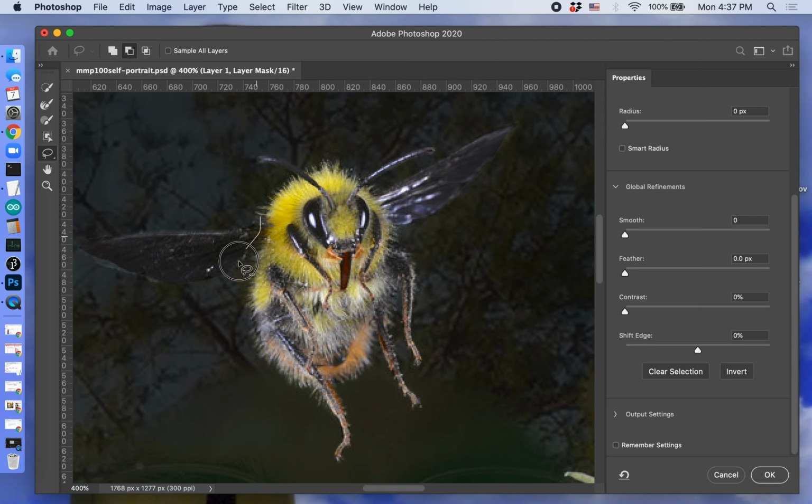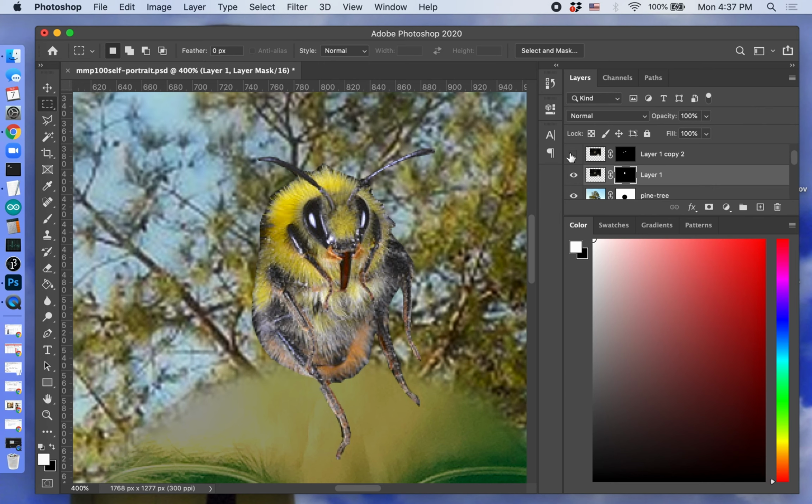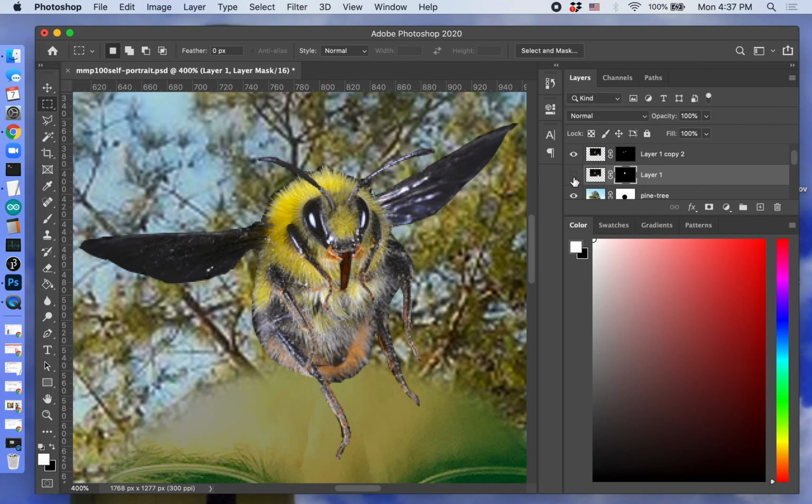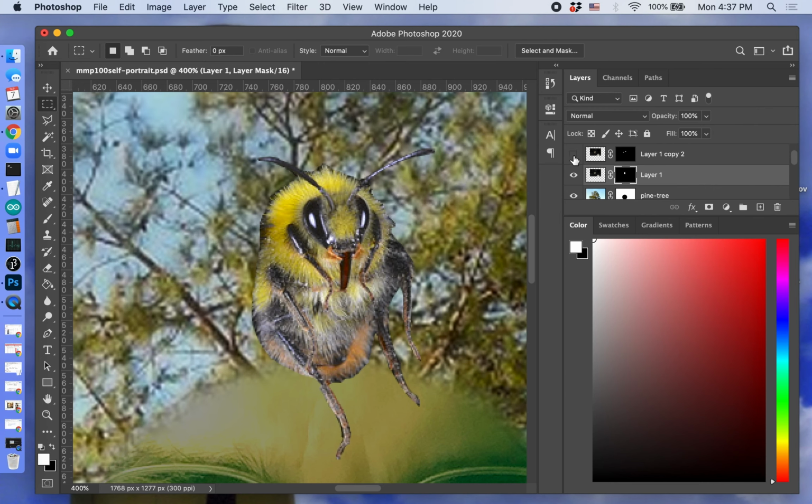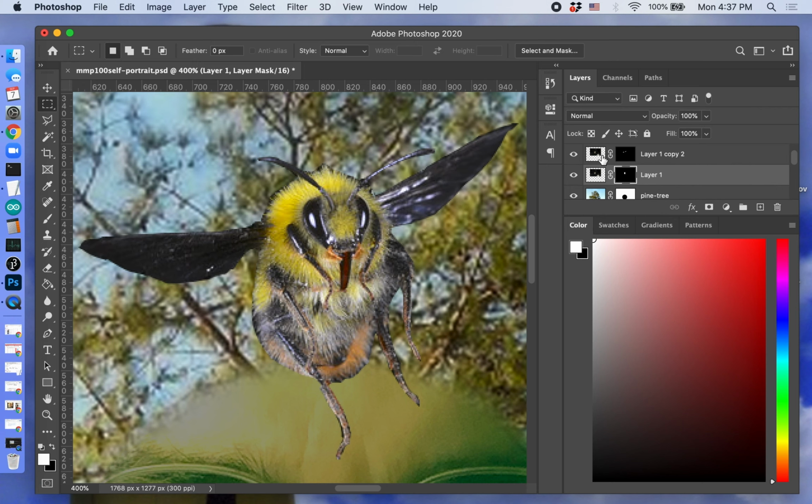Option, and I'm going to select those wings. Oop, that was a little bit sloppy right there. So I'm going to do it in more than one pass. You can always do it in more than one pass. Select those. Select my wing there. And now if I press OK, I should have a separate bee from my wings. And so now I can edit these wings.